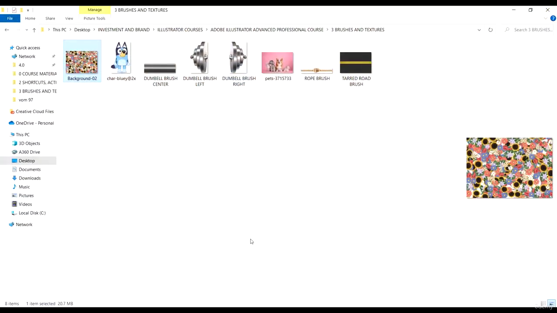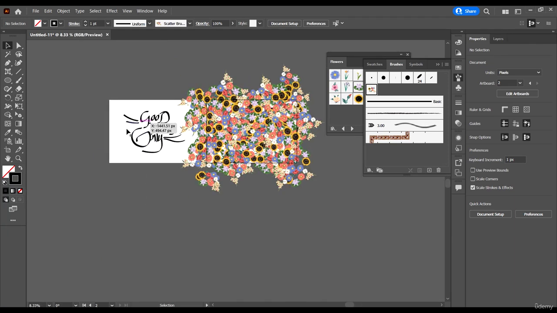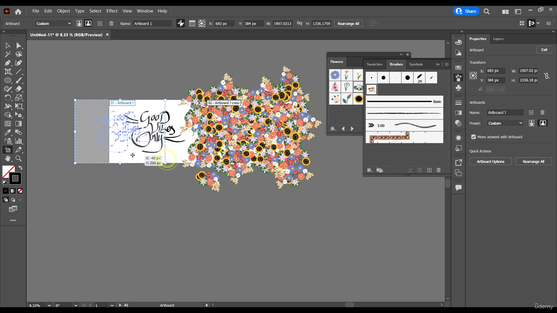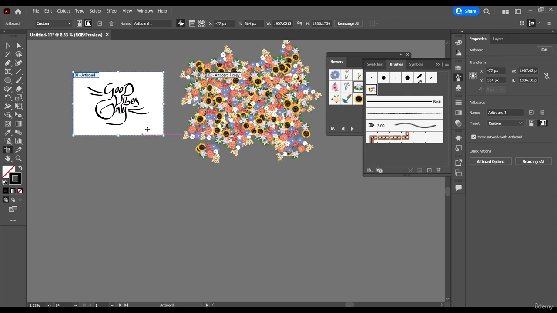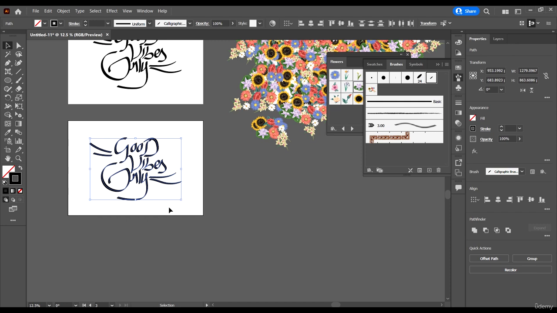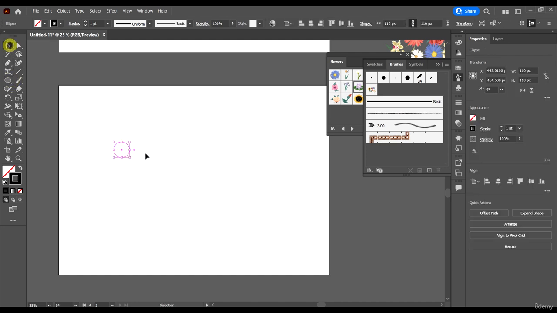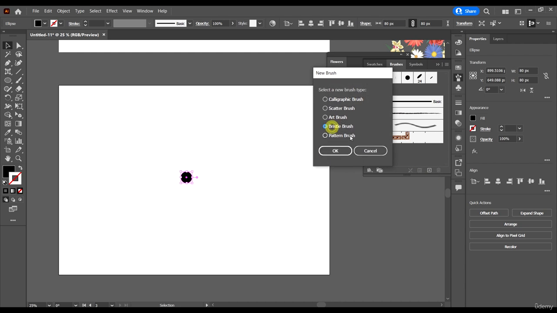We can use this to serve as a background if we want. Okay, perfect. Now on the next type of brush, maybe I'll just use the artboard tool to separate the two artboards and create a new one by duplicating this one, the artboard 1, and just delete the work we have here. And next we're going to be looking at creating a Bristle brush. So create the ellipse and Shift X to give it the fill color, and then come here and choose the Bristle brush.